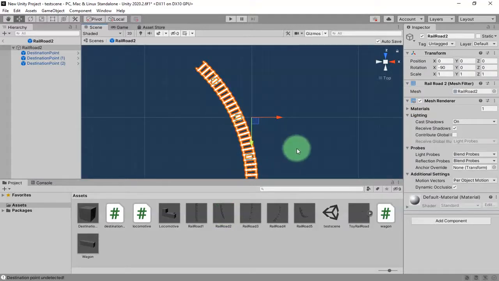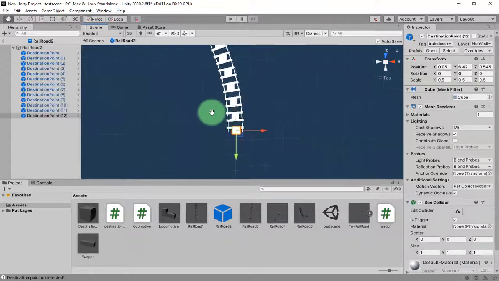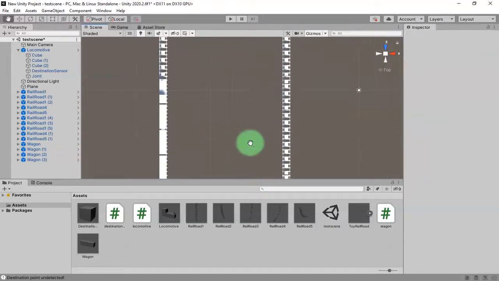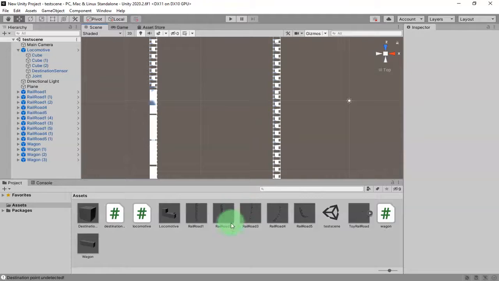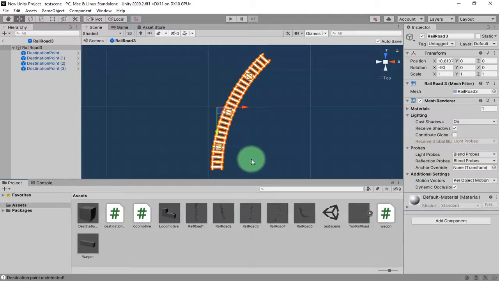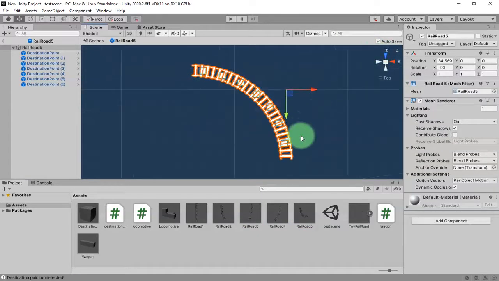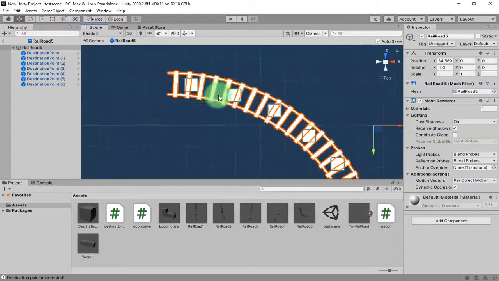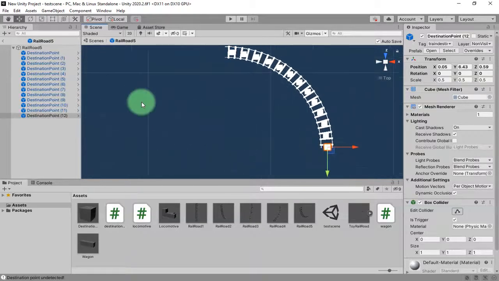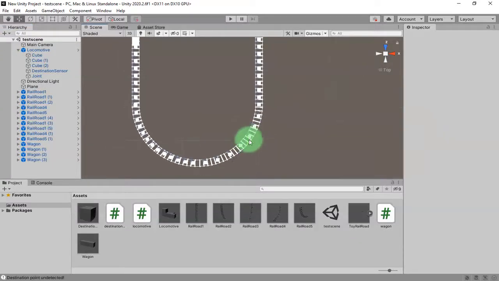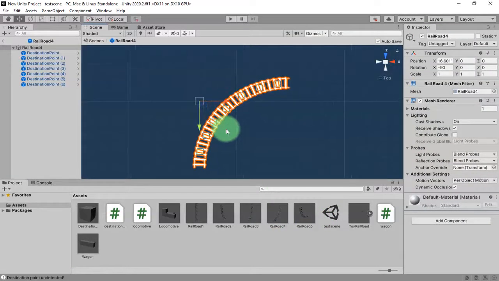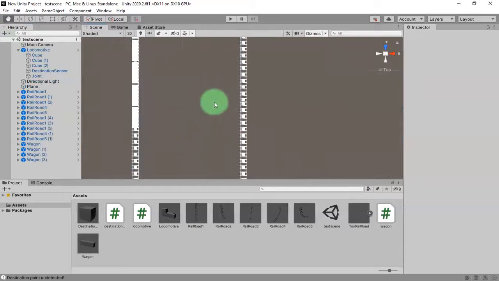Okay, I'm going to pause the video and do it, then get back to you again. Okay, this is for this one, and what about the other? Let me see this one. Okay, let me do the same thing here. Okay, let me go back to the main scene. Still I have this one with low resolution. Which one is it? Railroad 4. Okay, hang on. Okay, let's go back, and here we go.